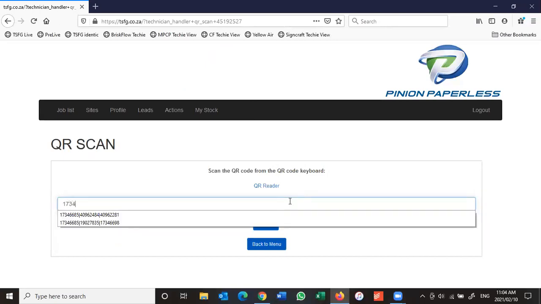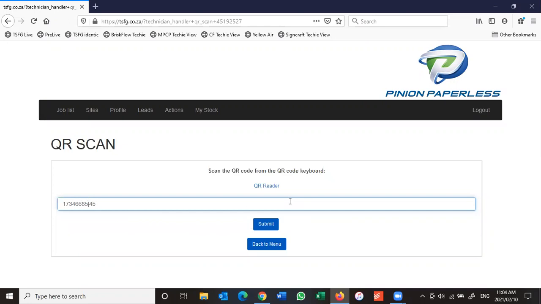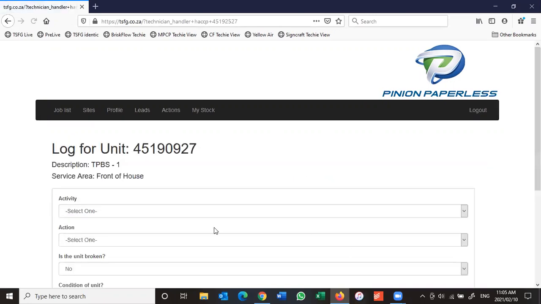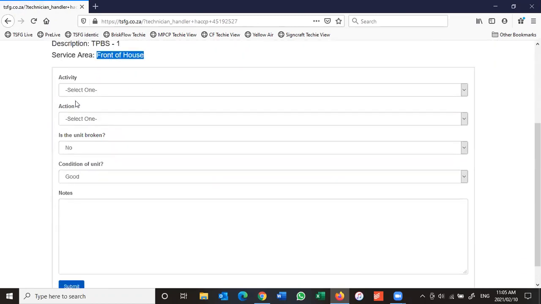So if you scan it, it will populate this information automatically. All right, so this information will populate automatically, and once scanned, we identify the specific unit linked to a specific audit file sitting in a specific service area, and we can then log all of this information.